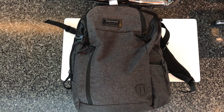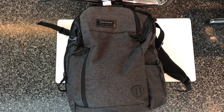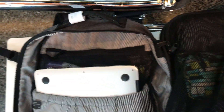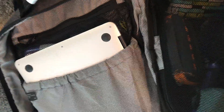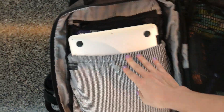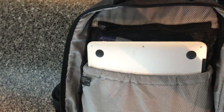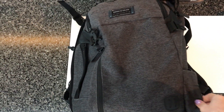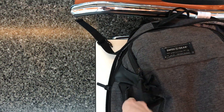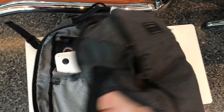Now I'm going to go through what I carry in my backpack. Before I show you what's inside, I want to show you why I love it — it opens like this, so I have a weekender packing cube section over here, my laptop over here, and a top section for additional items. It also has a water bottle holder, a side zipper, and a top zipper with lots of great features inside.